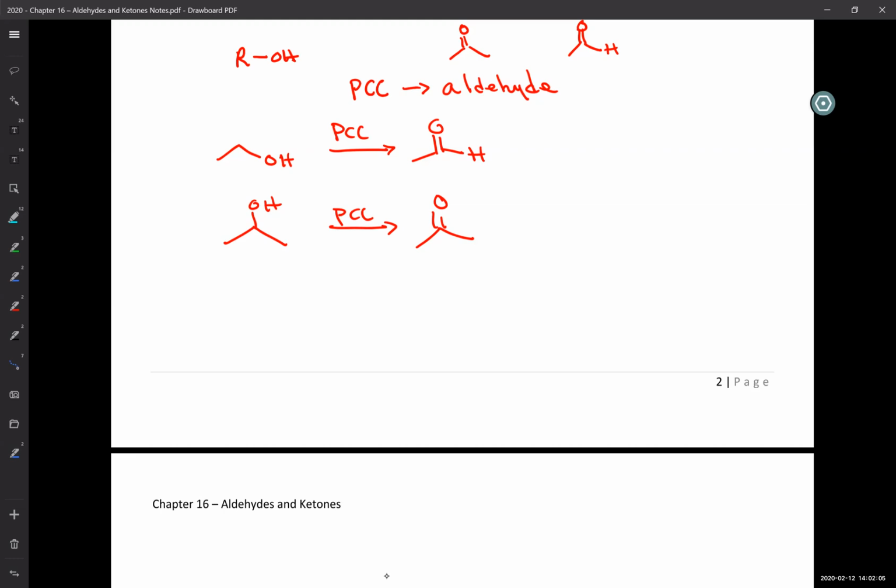On a secondary alcohol, it's a little bit easier to control because a secondary alcohol looks like this. You can't really oxidize it past that. So one of the things that people will use for this is just chromic acid. People don't like chromic acid because it's pretty toxic. So is PCC, it has chromium in it, right? That's the name. But chromic acid is abbreviated a lot of different ways.